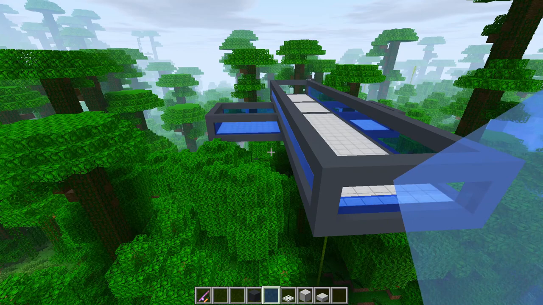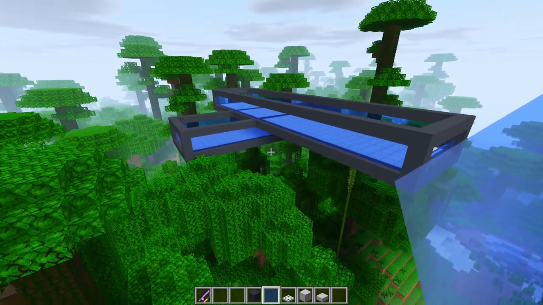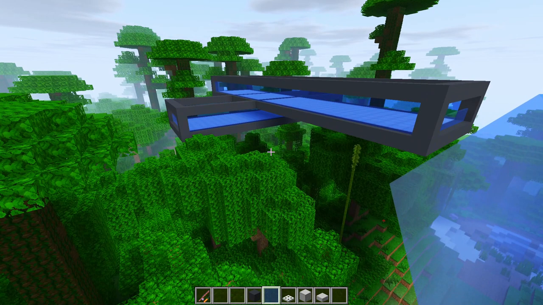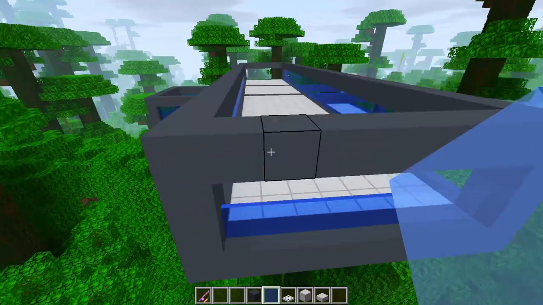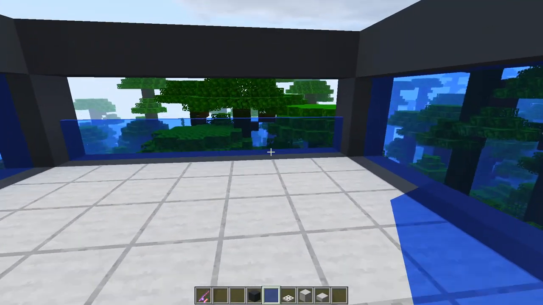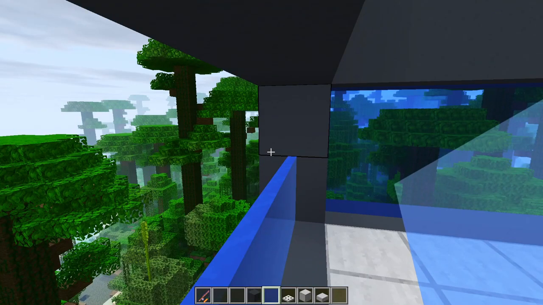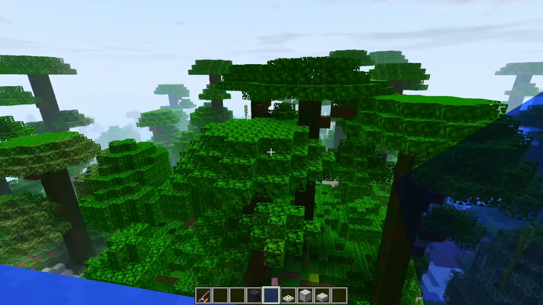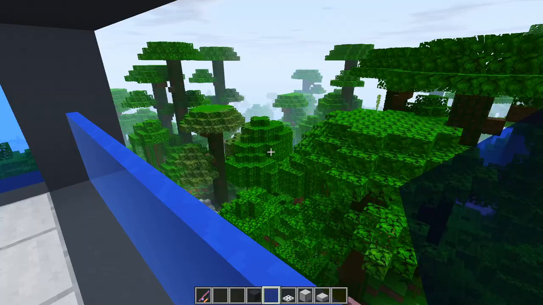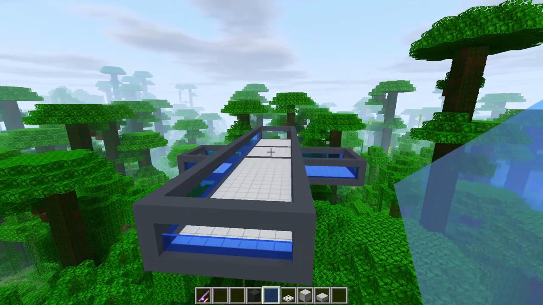Go ahead and fill in the walls with some stained glass panes. I'm using blue stained glass panes, but you can use whatever color you like. On the ends though, only fill in the glass panes halfway up to get that little effect that I was talking about, where you can go in here and kind of feel like you're on a balcony sort of thing, but you're still inside. If you don't like that, just fill in the whole thing with glass, but I really enjoy that because, especially in the jungle, I enjoy being outside and seeing the pretty terrain and the jungle trees.